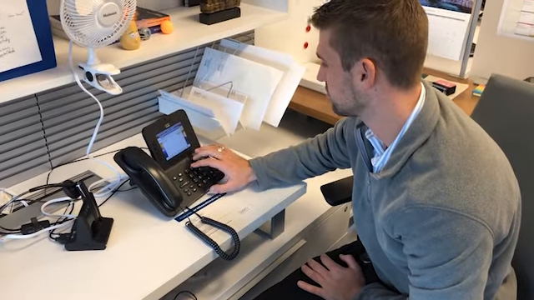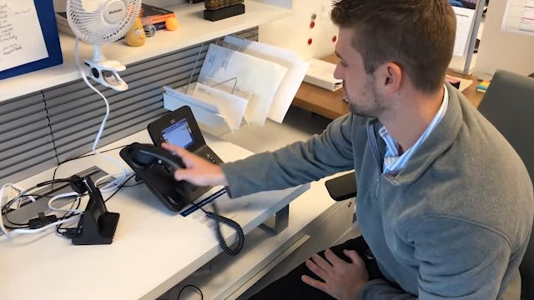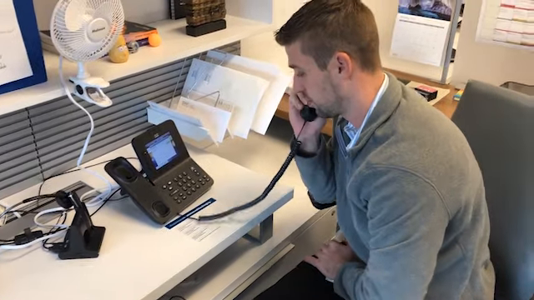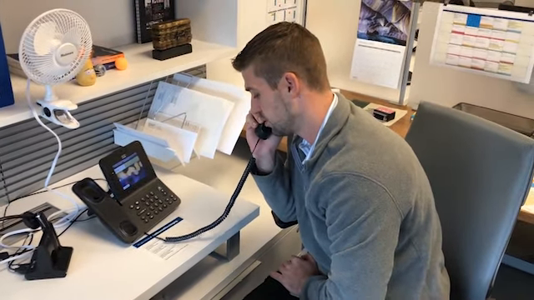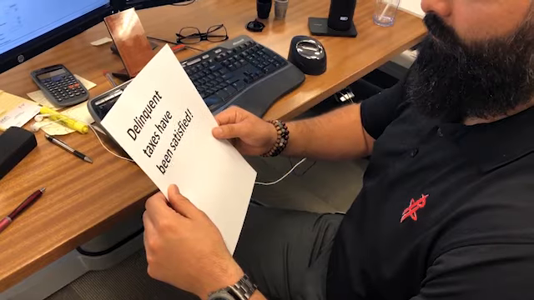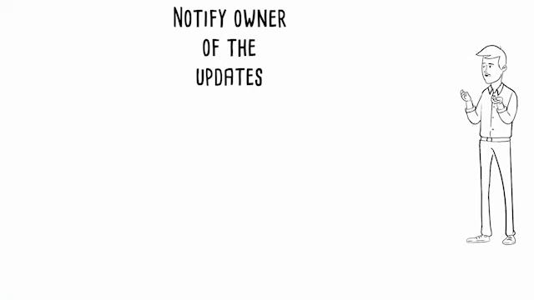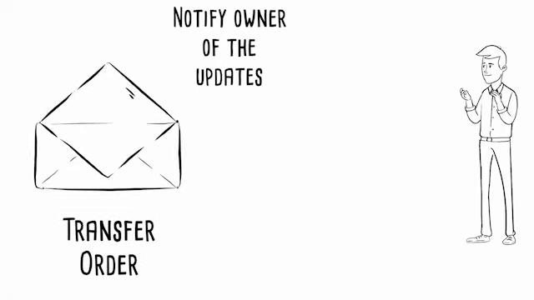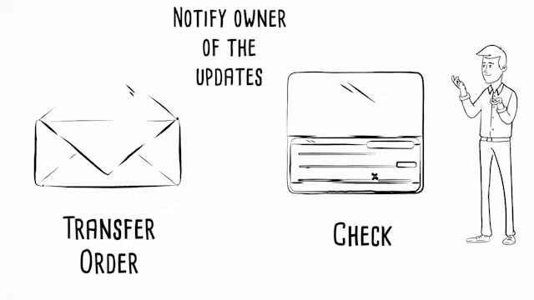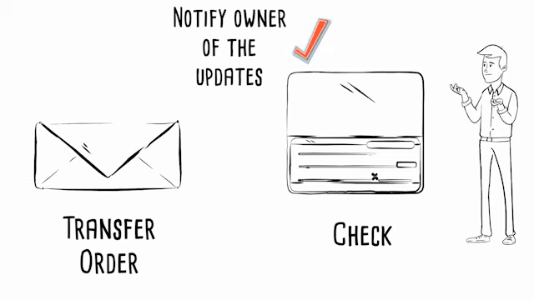Many times we have to reach out to the owner in order to gather more information, or to ensure that the documents are properly recorded in the courthouse. Upon receiving the proper documentation, we make the adjustments to our decks, and then we let the owner know that the adjustment has been made, either with a transfer order or just a check if it's simply a pay code change.